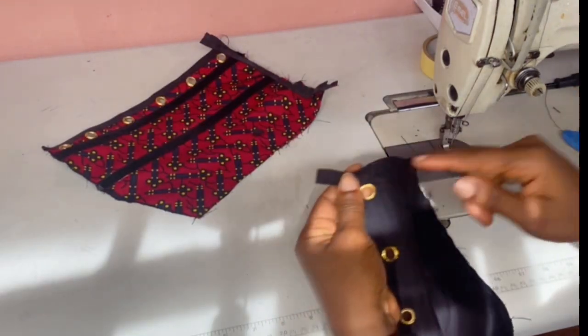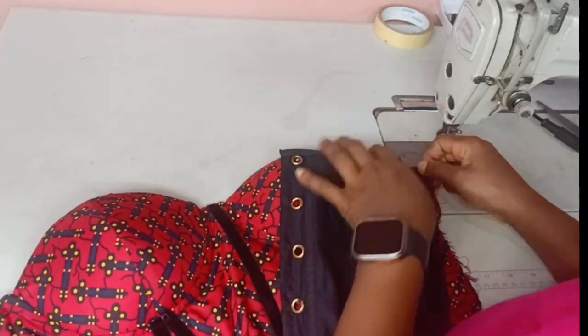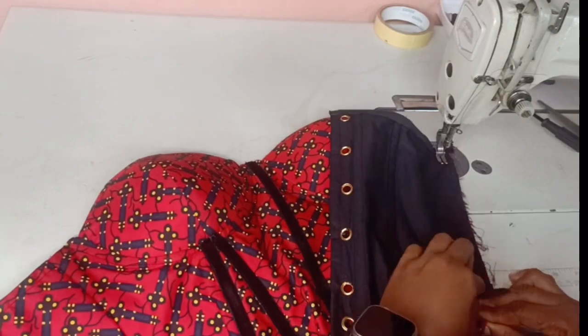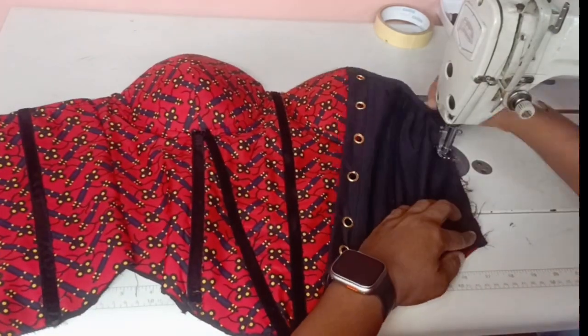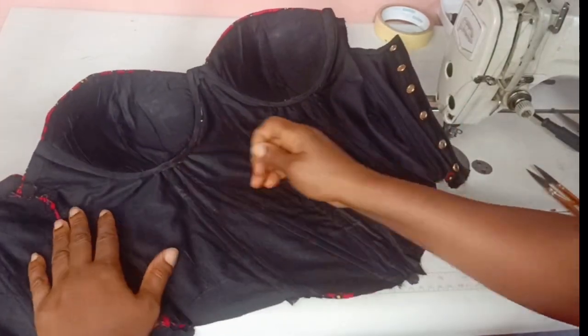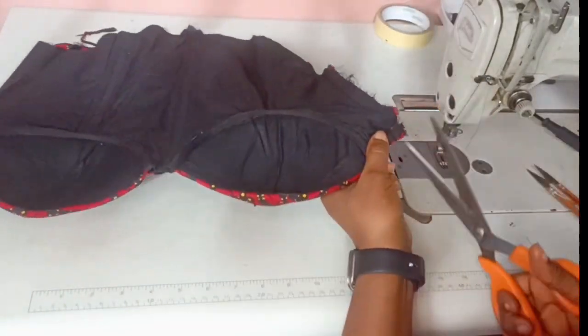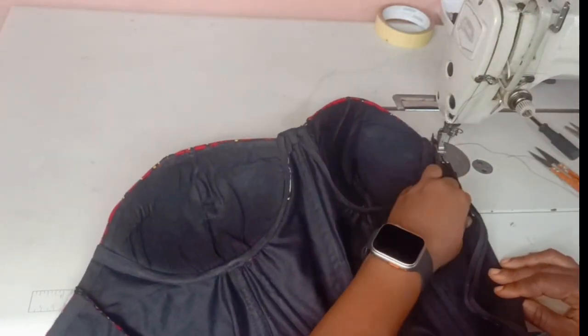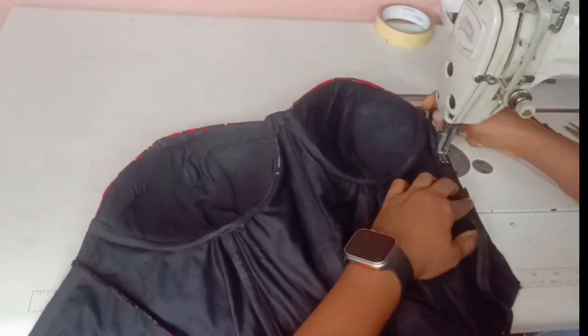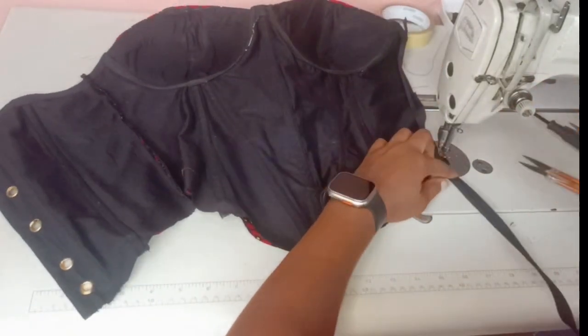Turn it this way. Don't forget we reserved a space on the top to sew our bias. Once you're done, fix in the side. In the first video I only showed how I did the front, so now I'm fixing the side and the bottom. You see this side after you've trimmed it — we are going to be covering it with our bias so it's not going to be naked like that.